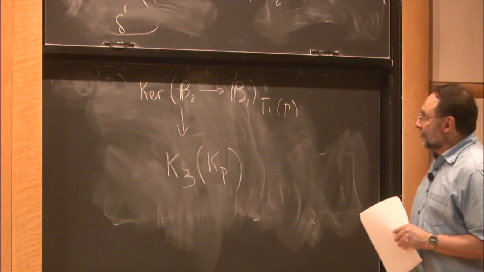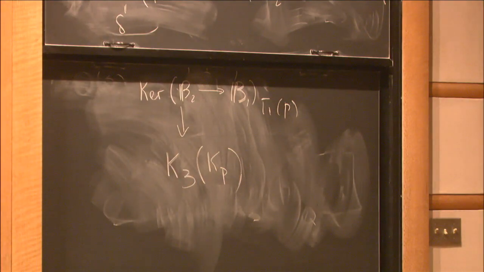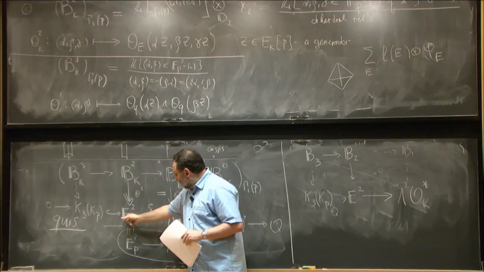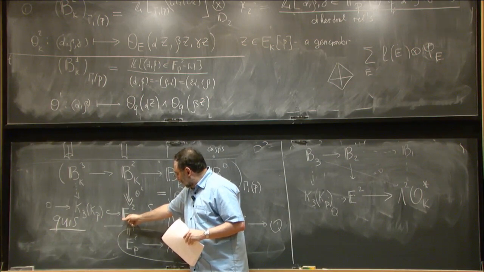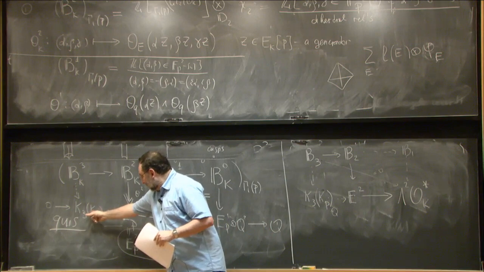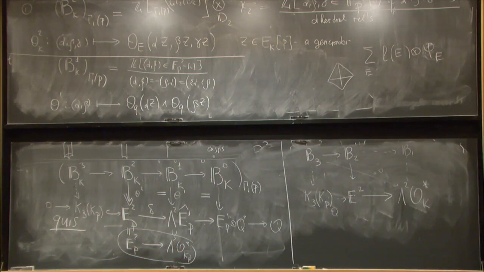Why? By the same argument. Because we have here some linear combination of triangles of this Bianchi decomposition. But it's such that when you take the boundary, you get 0. This is a map of complexes. This means that you get here a sum of double modular units such that under coproducts they die. This means that they come in the kernel, which is K3. So this means that you produced a map from here to K3.